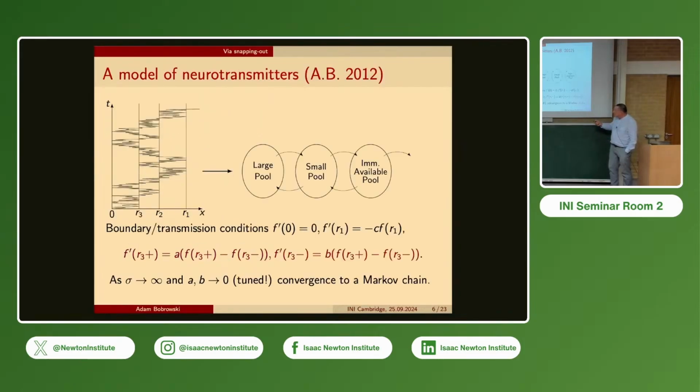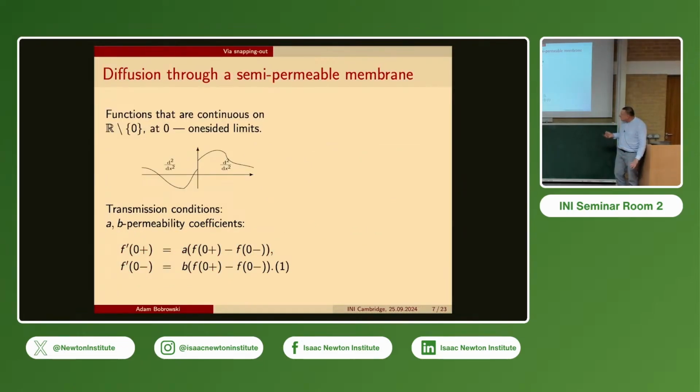So it turns out that if you want to understand this process, we need to split it into simpler ones. And the simplest one would be this. I have just one membrane, and I have a diffusion on the left-hand side, and a diffusion on the right-hand side, and some kind of transmission going from the right to the left and from the left to the right. So I have two coefficients that describe how permeable the membrane is. I think again of a membrane at this point, and I want to describe how particles filter from the right to the left, and vice versa.